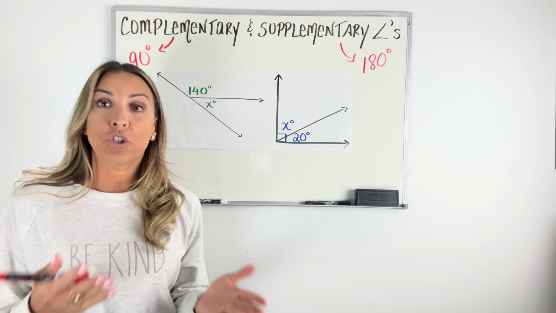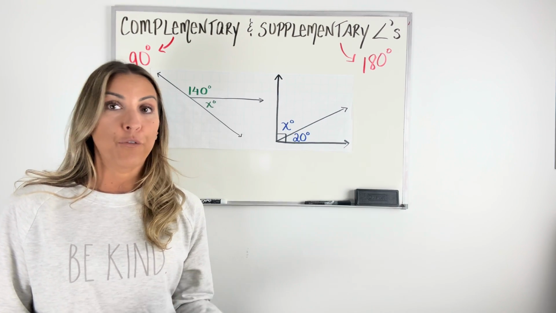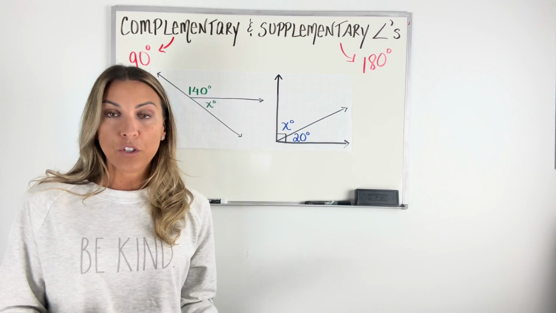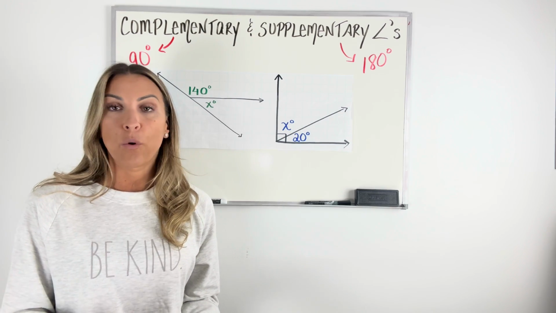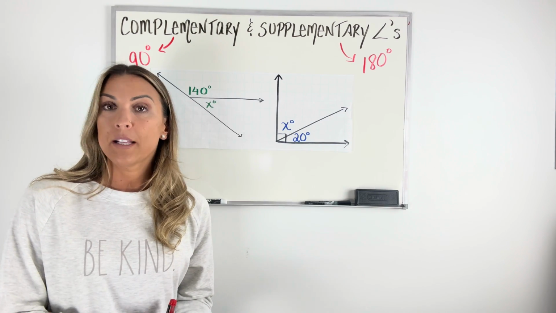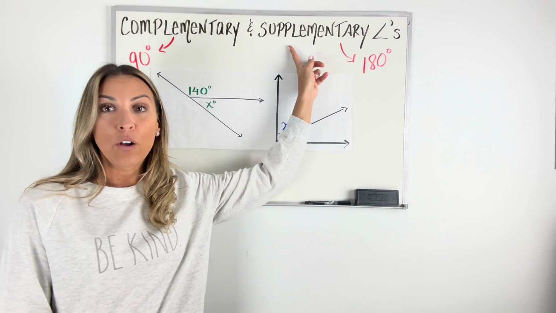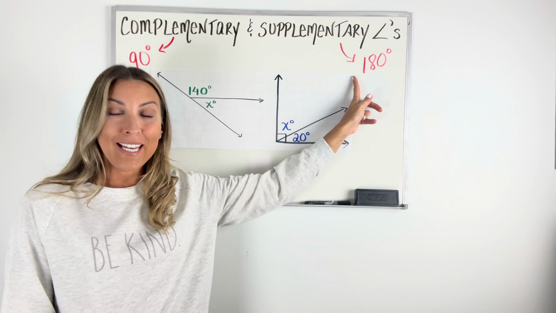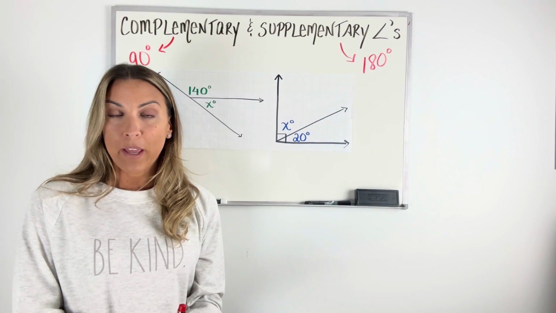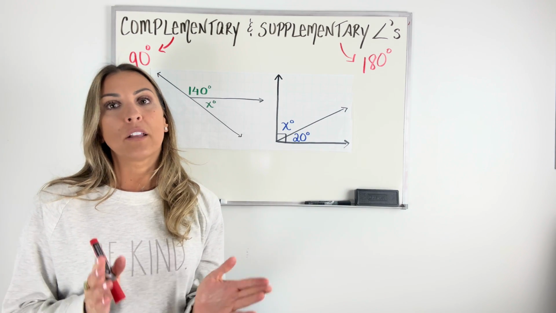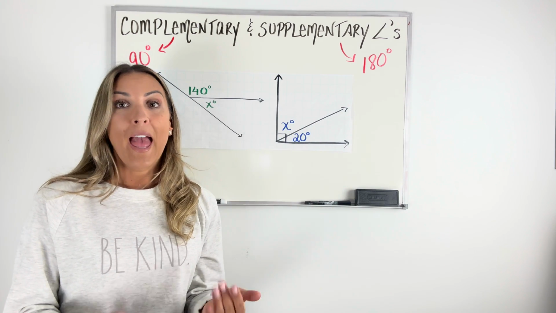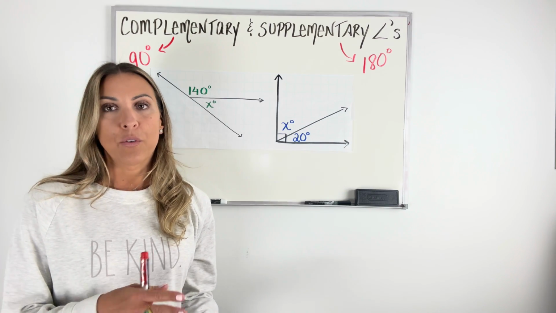90 degrees. So it could be two angles that add up to 90 degrees, like 50 and 40, or it could be more than two angles. And when you add all three of them or four of them up, you get 90. Those would be considered complementary angles. Supplementary angles are angles whose sum is 180 degrees. So when you add two angles up and you get 180, that means those two angles are supplementary. And it can also be more than two angles, all right?